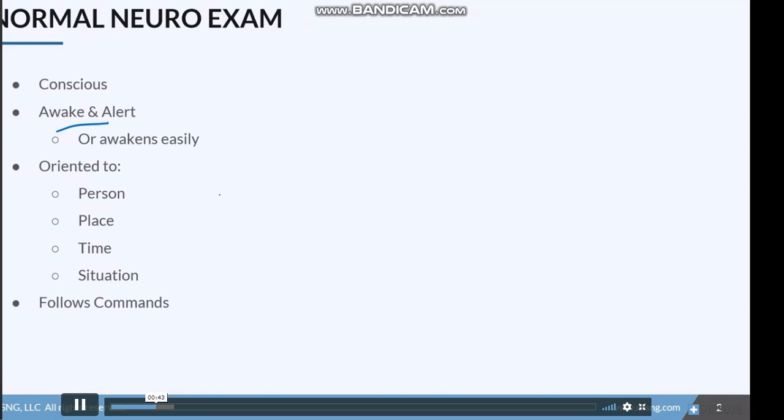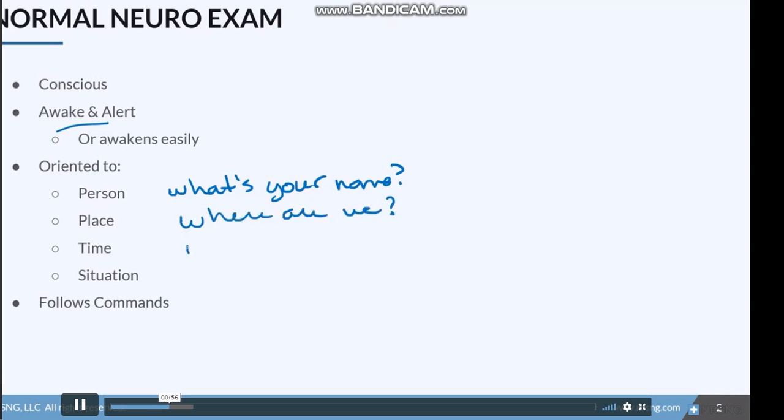Then we ask the patient 4 questions. What is your name? Where are we right now? I usually go with, what month is it? And the reason I do that is because half the time I don't even know what date it is without looking at my phone. But if they get the month right, we know they're pretty close.